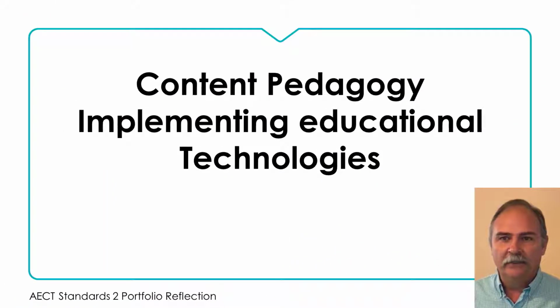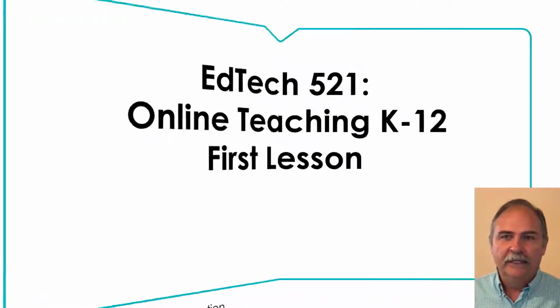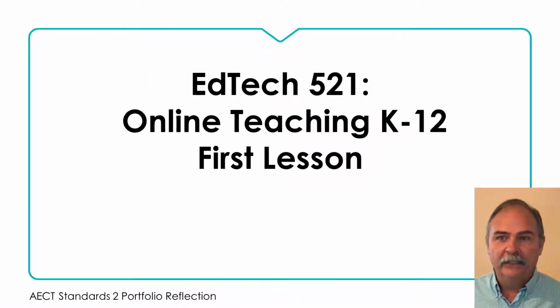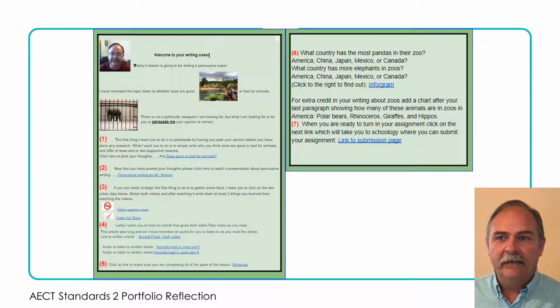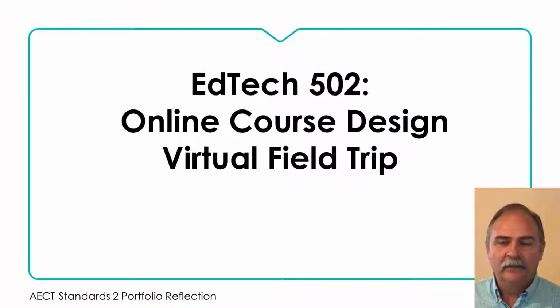Another part of Standard 2 is demonstrating the ability to implement educational technologies. In EdTech 521 Online Teaching K-12, I created an interactive web page which enables students to search the web to find out about animal living conditions in a zoo. Empowering students to engage in their own learning is often motivating, and it demonstrates how to implement technology into a lesson.